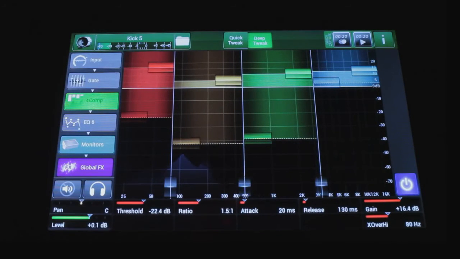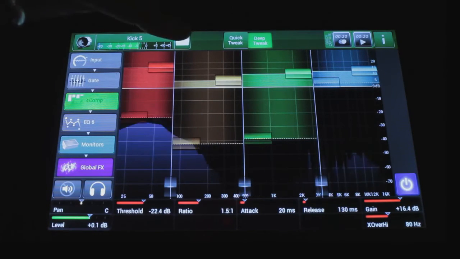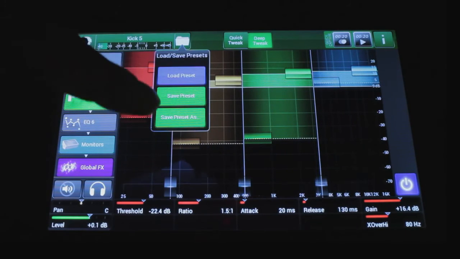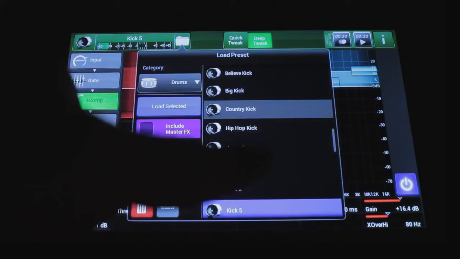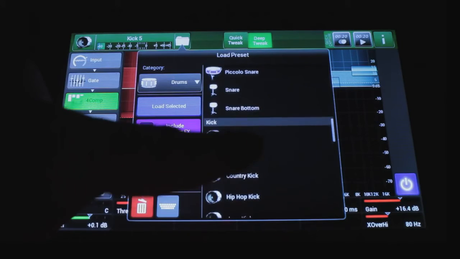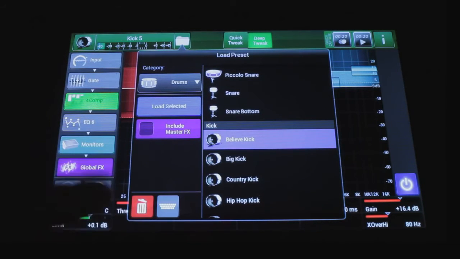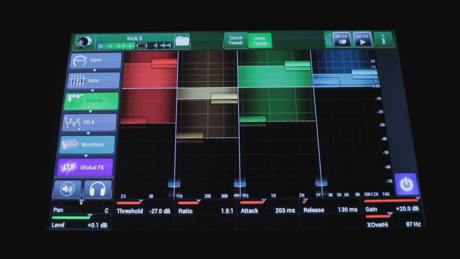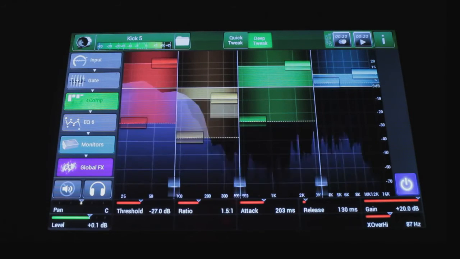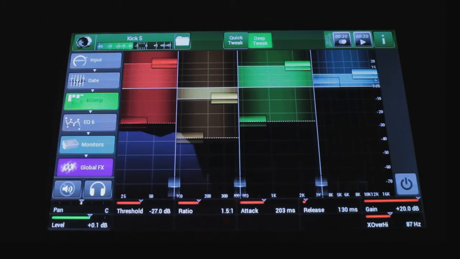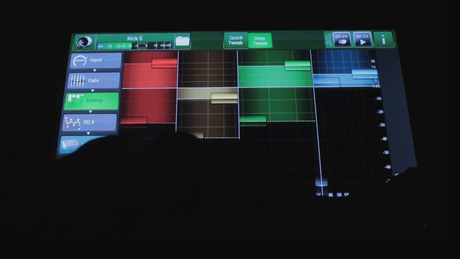Right? Now remember, you can save your own presets for all of the processors inside the M20d. So I made my own for this song, and I called it Believe Kick. So it's literally just this same processor. I just took a little time to tweak it. And now you get this. Authority. Without it. With it.